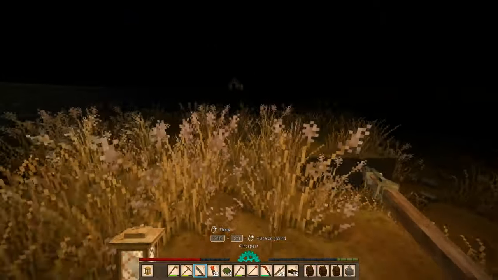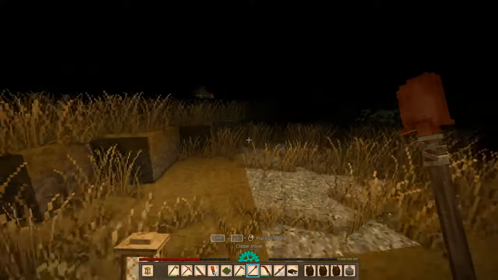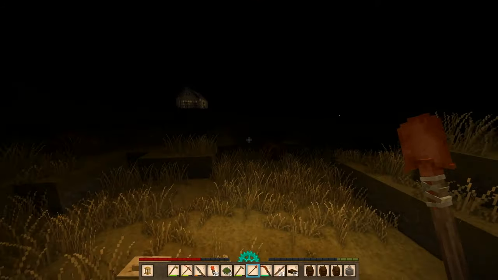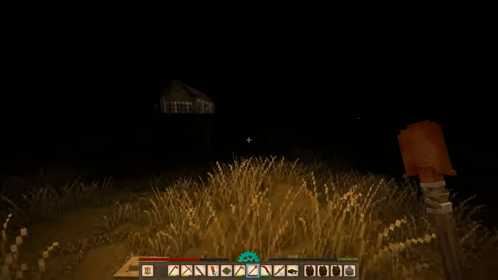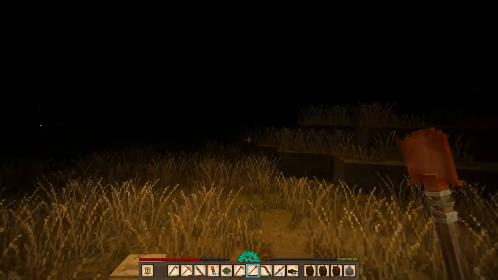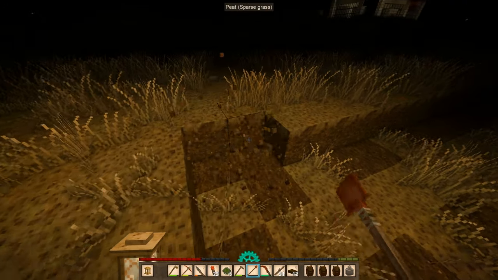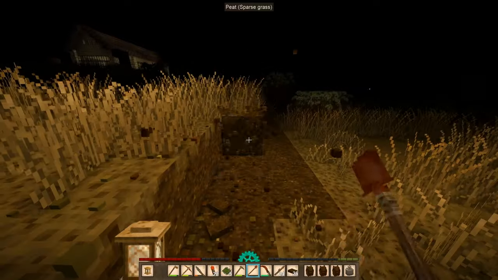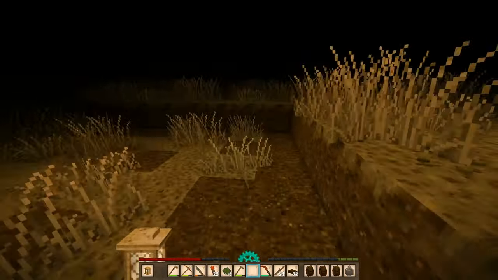There we go. Now we have 11 durability on this shovel. I'm just gonna use it up. Let's go get some more peat. Wait, where's the peat deposit? Over here. There we go.